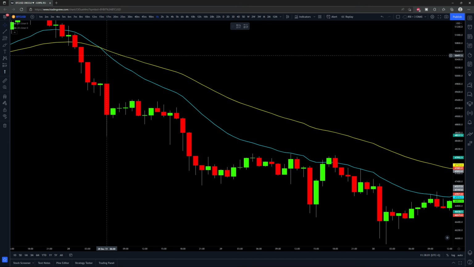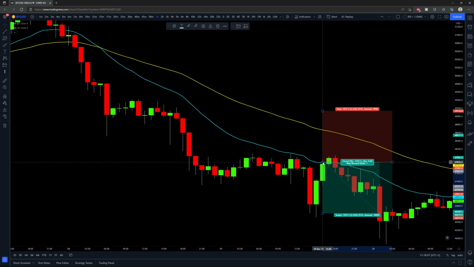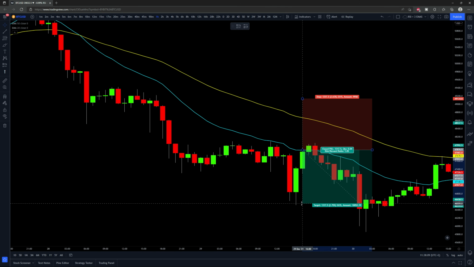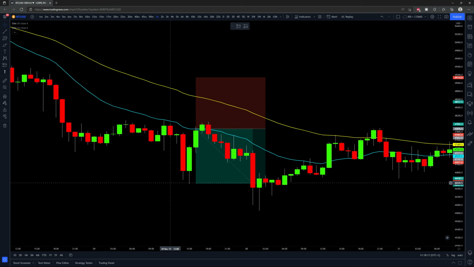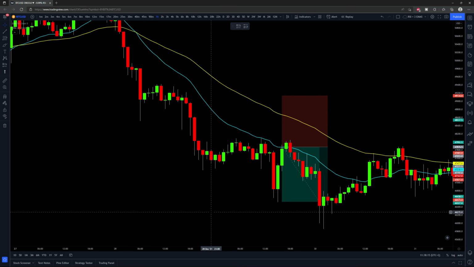And then just one more here. We get our cross down, and then we get the first pullback. Doesn't look like it touches here, but it does certainly touch right here. So there's our short position, and then targeting the lows with a 1-to-1. That one works out. Okay, so hopefully it makes sense. Very clear now, having gone over a lot of examples and very simple rules. So I'll get into the 100 tests and cover all the results at the end so you can see how it performs. Now let's get into it.